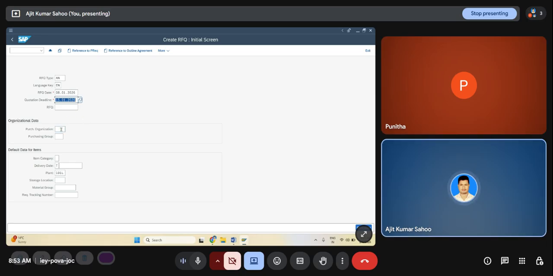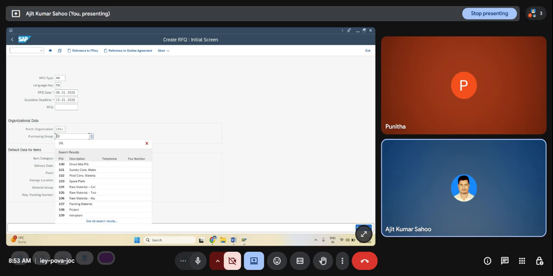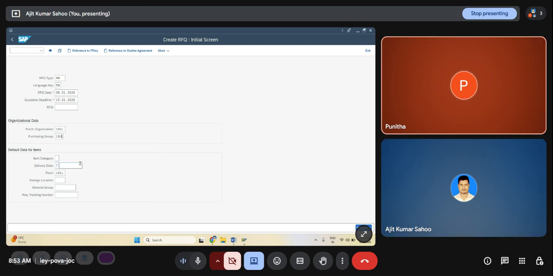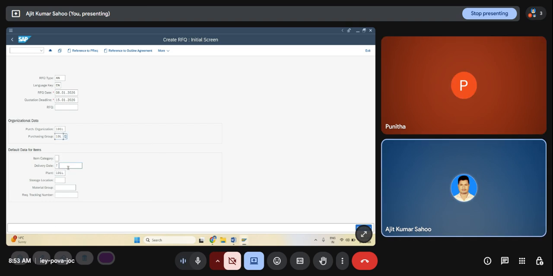Then you put the purchase organization, which was 101L, and the purchase group, which was 10L. To create the RFQ there are two ways.